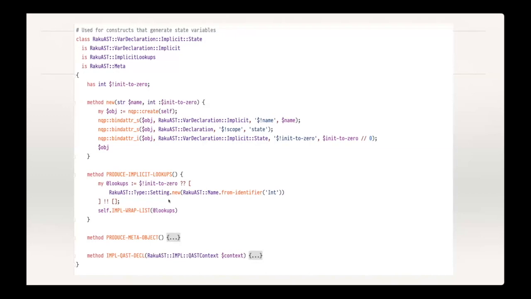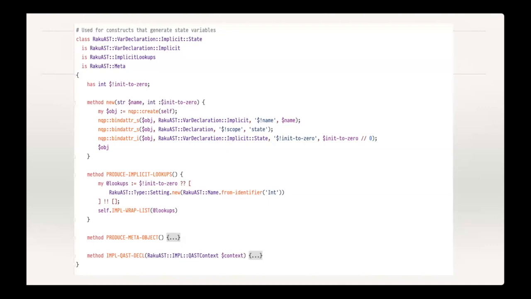And so when we do our init to 0, we're going to need to have a reference to the core setting version of int. So not a boot int, not an NQP level int of any kind, but a Raku int. So we need a reference to that class. So we need to create here an implicit lookup for that int type object.